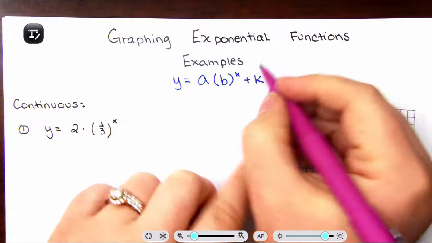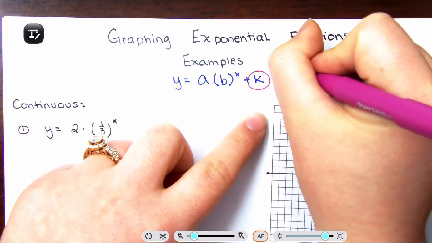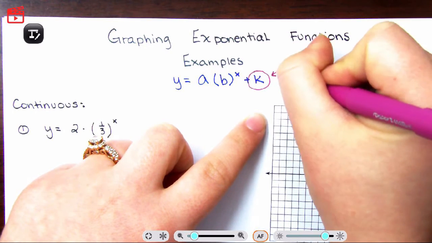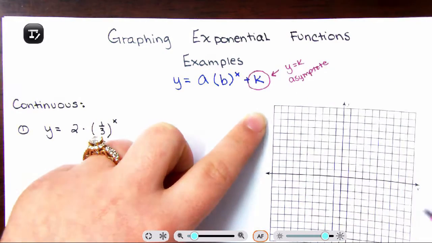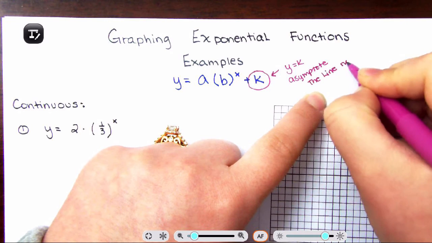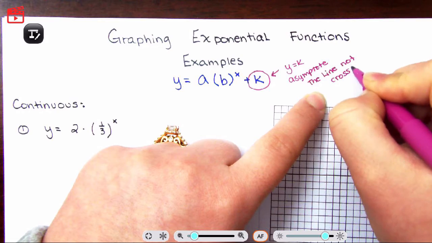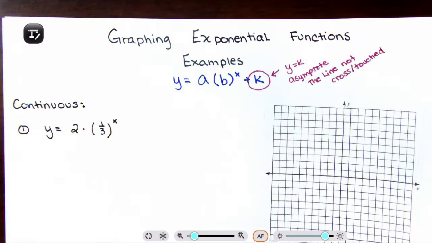One thing we pointed out in our part 1 video is that k is going to be our asymptote of y equals k. Our asymptote is the line that shall not be touched. So it's not crossed, it's not touched. And that's going to be, sometimes you can see it before, whatever you are adding or subtracting. So whatever you're adding or subtracting, that's going to be your asymptote.